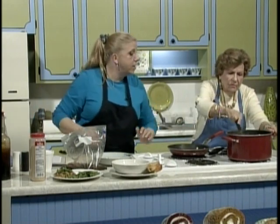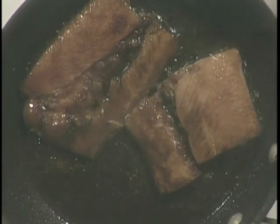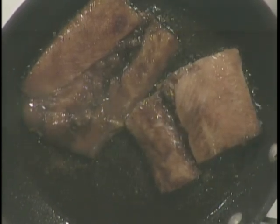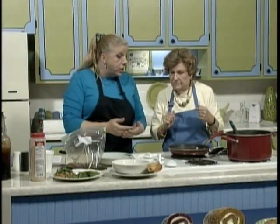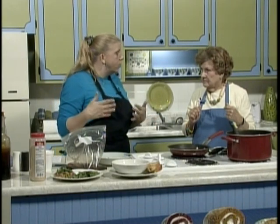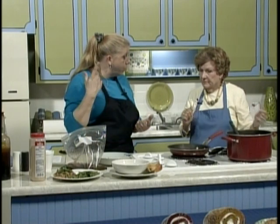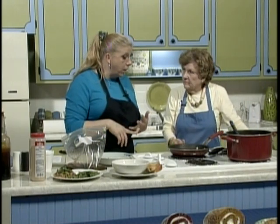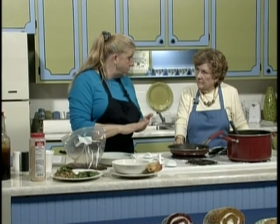Seeing even that salmon in there is starting to cook up and break apart as you stir it. It's looking more and more like cooked salmon. One of the benefits of eating fish, you should eat fish at least twice a week. Omega-3s, it's got a lot of oil for your brain. That's good food for your brain. It's good for your liver and your kidneys. It helps them function better.